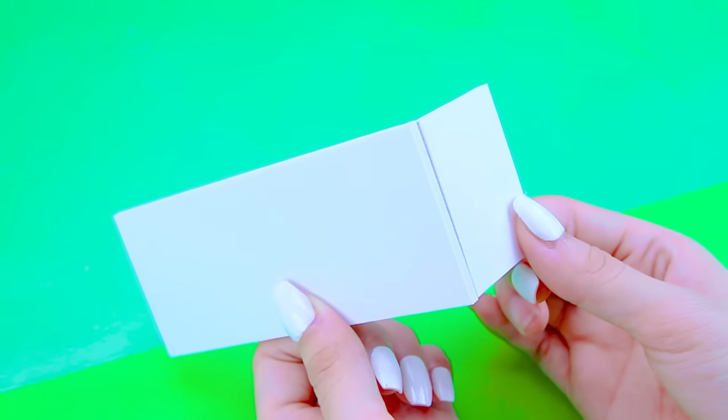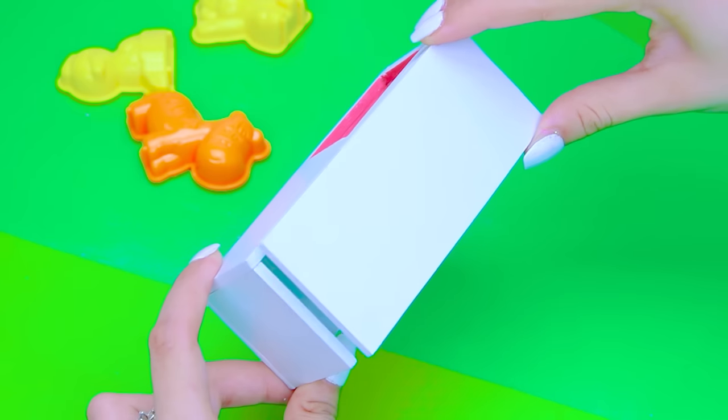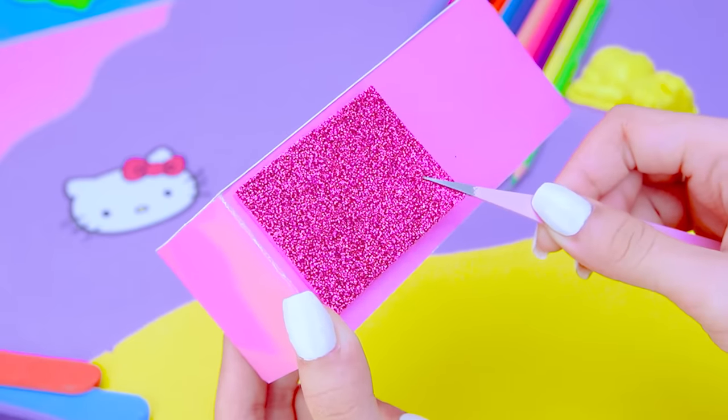Next up, I will make the first floor of this house. Kitty can cook and organize parties when she invites her friends, using foamex to make the kitchen cabinet. Covering pink paper.